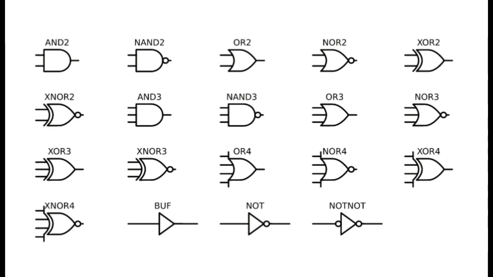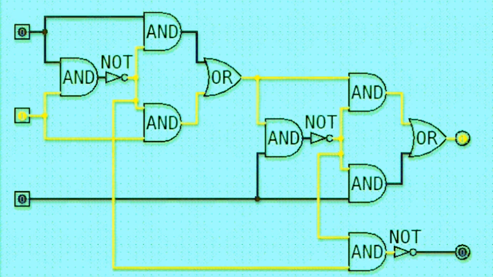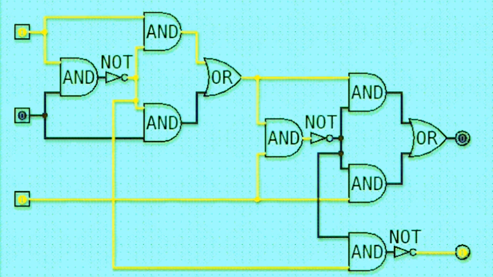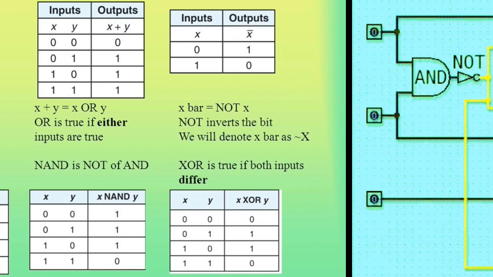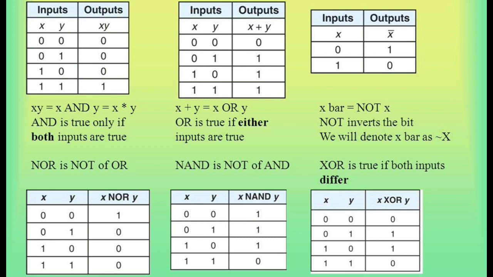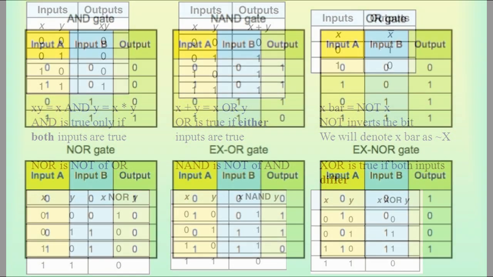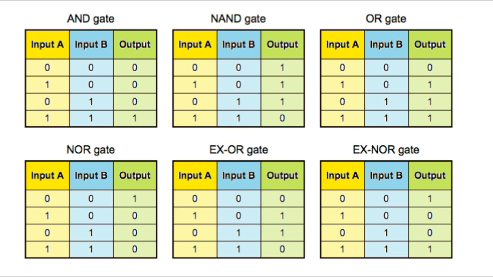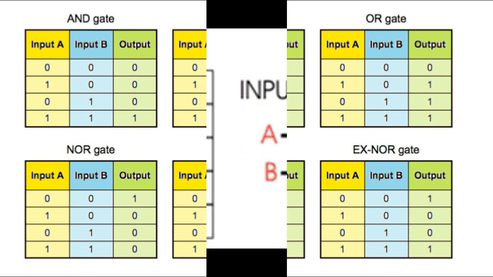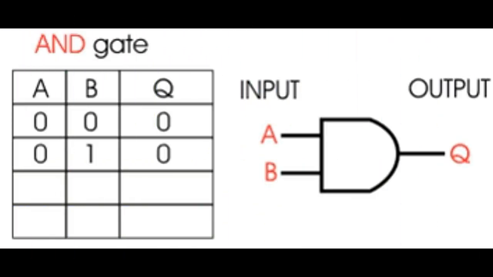A digital logic gate can have one or more inputs, but generally only has one output. The output depends on the type of logic gate and the values of the inputs. The relationship between the inputs and the output of a logic gate is expressed by a truth table, which shows all possible combinations of input values and the corresponding output value.